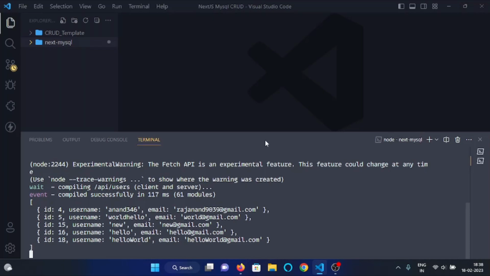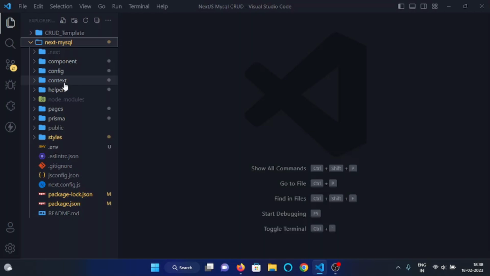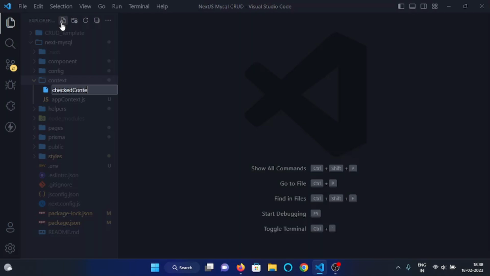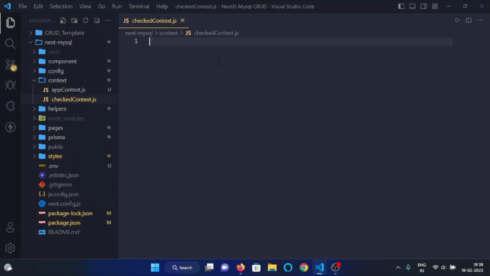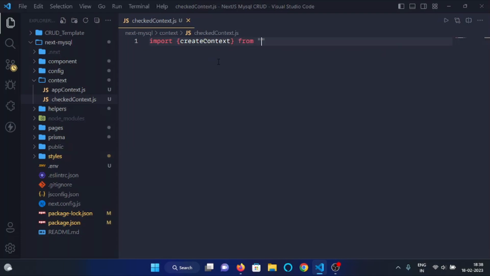So back in VS Code, here you can see this is my project directory, and here first of all in the context folder I will make a file checked context.js, and in this file I will import create context hook from React, and then I will make a variable checked context with the help of create context hook, and then I will export the checked context.